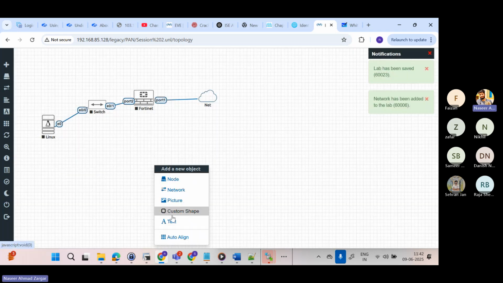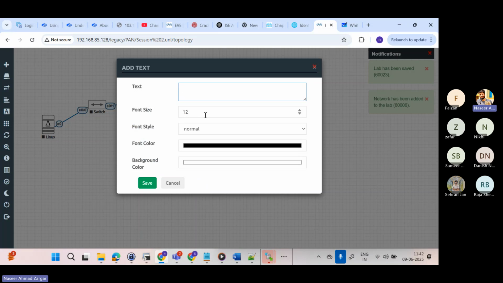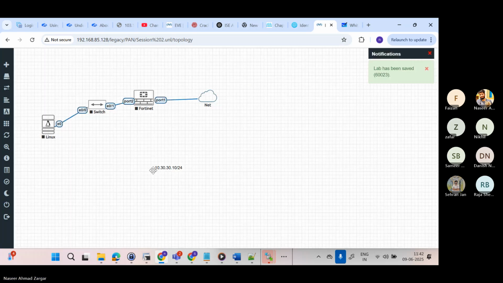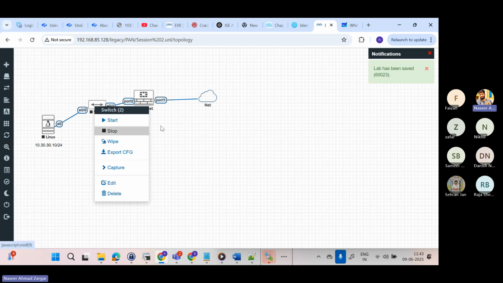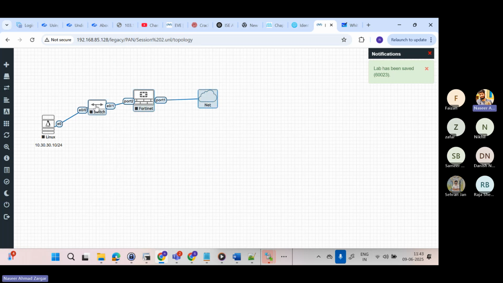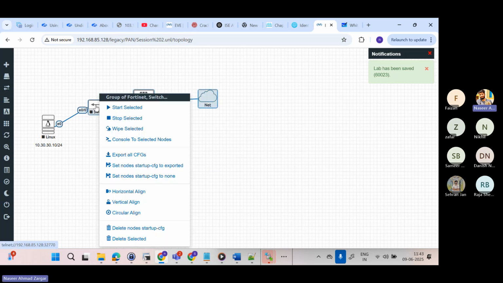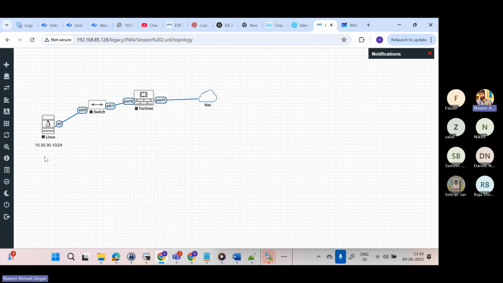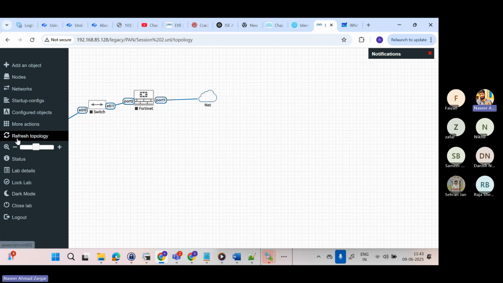So for the IP addressing, I would say that this Linux machine, which is sort of a PC running in the office, has the IP 10.30.30.10/24, right? And there are other machines as well, and the network that I belong to here would be a VLAN.